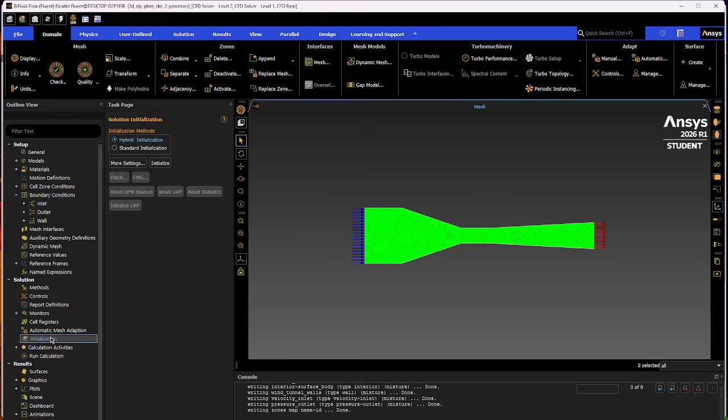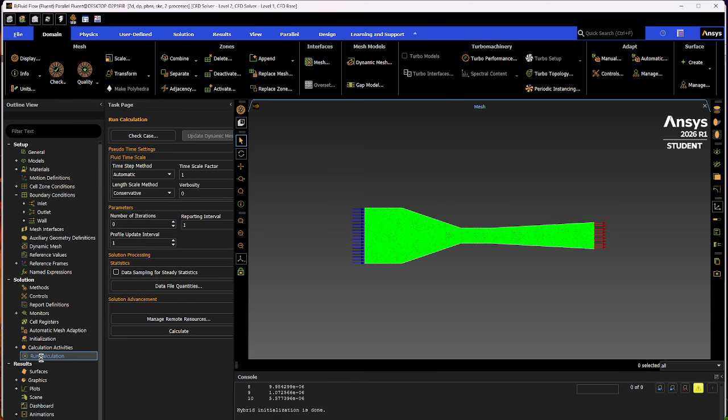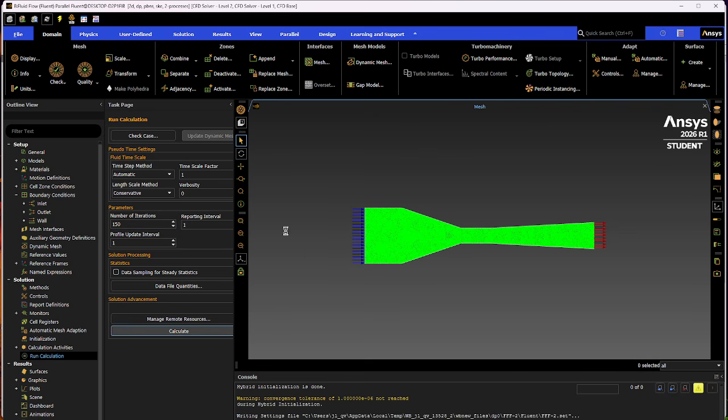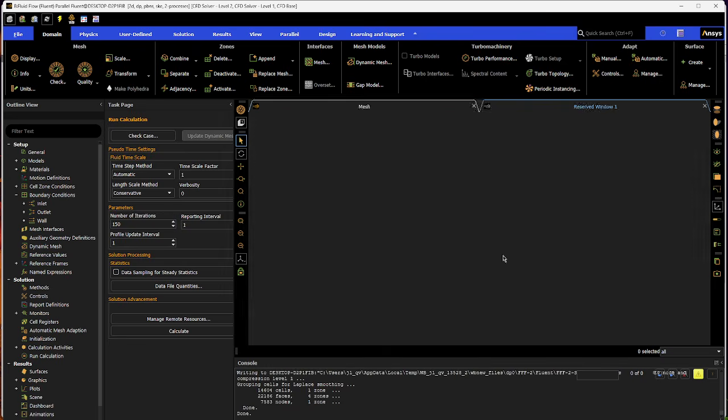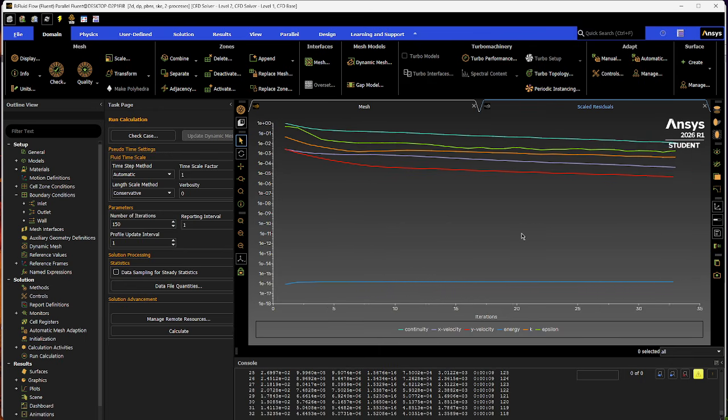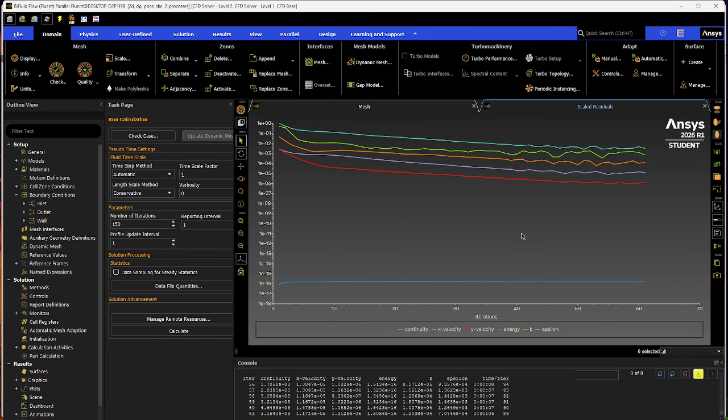So you double click on initialization. We're going to click initialize. And it's going to throw this warning over here. Ignore it. And double click on run calculation. So you can put like 150. That's what I did. You put as many as you want, really. But, you know, having a large number of iterations helps. So I'm going to click on calculate, and it's going to throw us this really nice looking graph. There we go. All the pretty colors.